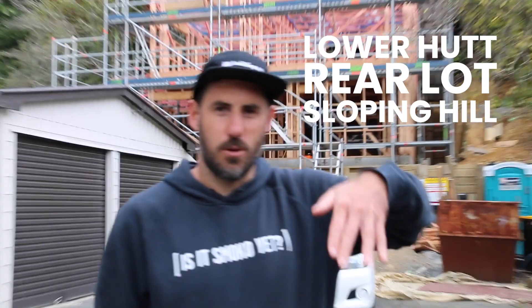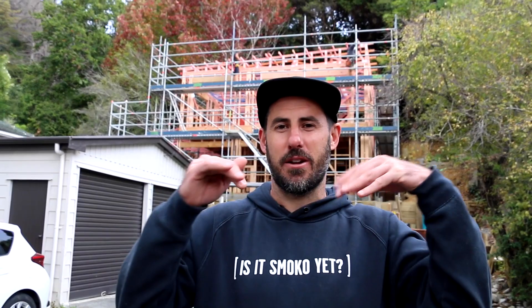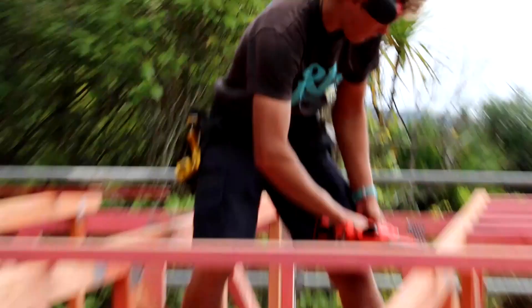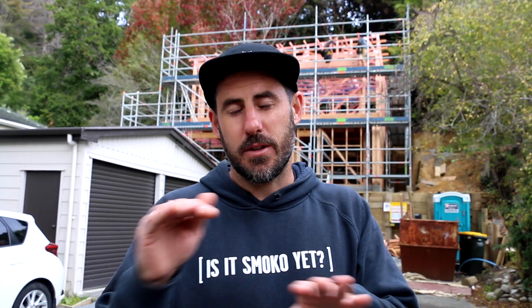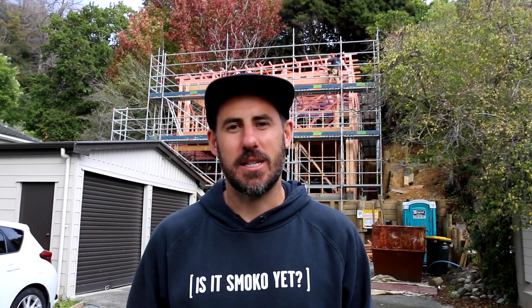We're on the Lower Hutt rear lot — sloping hill subdivision, two-dwelling job. Boys have made awesome progress. So cool to see it up out of the ground doing the roof framing now. This one's very similar where we've had to change a couple of times, matching up what's happening in the computer and the drawings with what's happening on site, and making sure they seamlessly integrate. Roof will get laid next week and then in a couple of weeks, cladding.